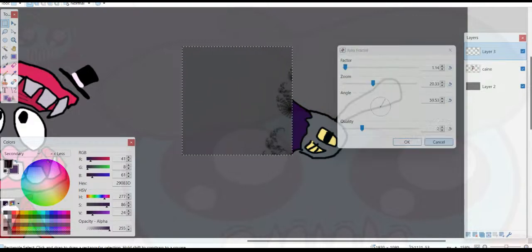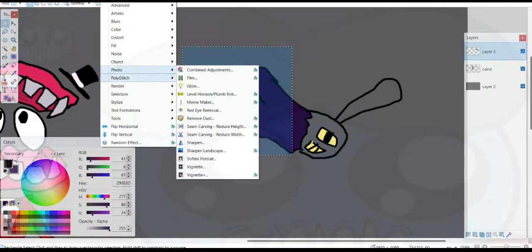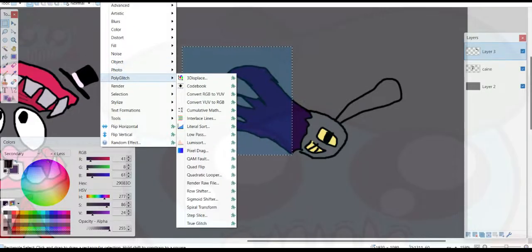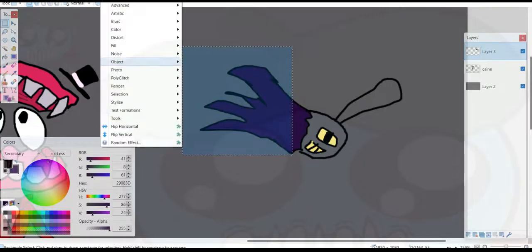That's interesting, but again, not quite what I'm looking for. Alright, let's go back to polyglitch, to be honest, and spiral transform. Let's try it out. That didn't do anything. Okay, so let's just move that and that.